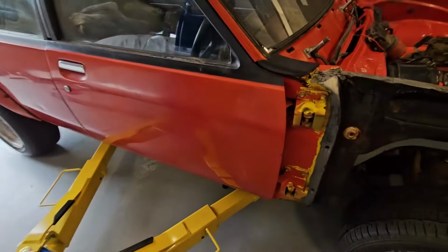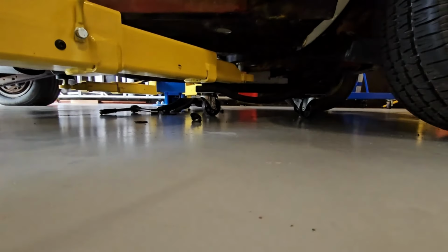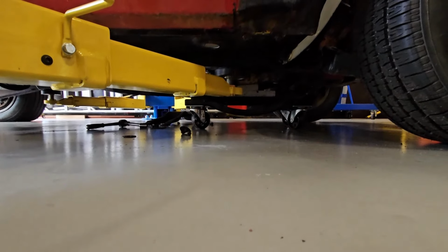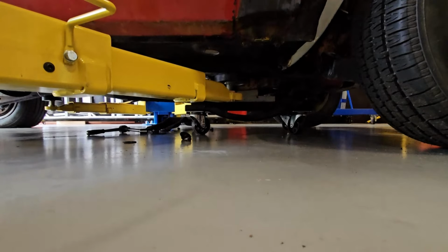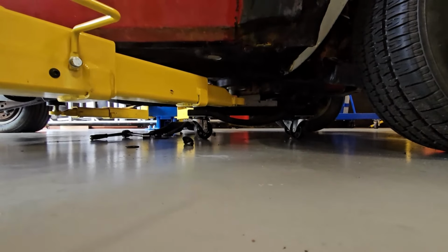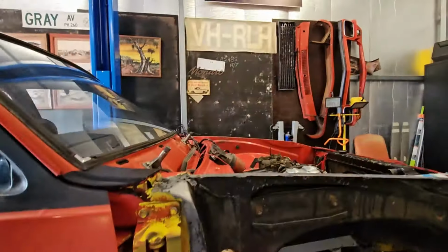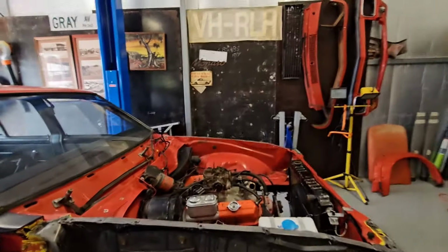I've got a skate under the belly, under the pan of the Trimatic. That was actually the hardest part. Take out a couple of bolts and get the skate under there and shim it up. Brake lines are done.